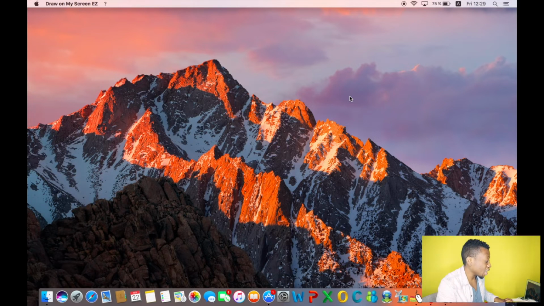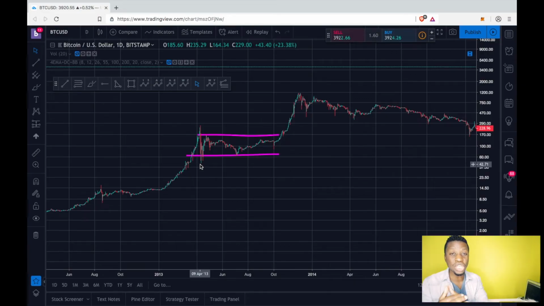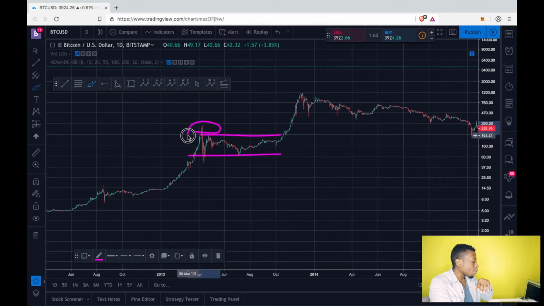So let's also look at the support and resistance areas, because this is very important. One of the most important methods that I usually use to determine whether we are going to have a very explosive uptrend, especially during a bull run, is to look at the upmost resistance and the lowest form of support, like right around this area. You can clearly see that this is where we had the most amount of resistance, and this place right over here is where we had the most amount of support.